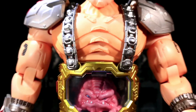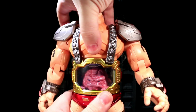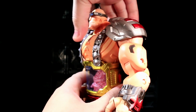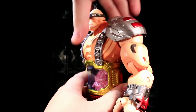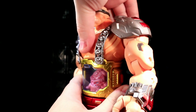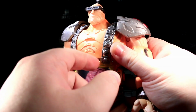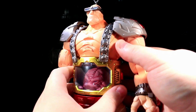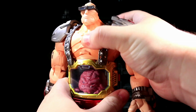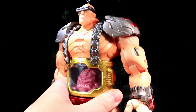Anyway, up here in the torso, it looks like he's trying to have an ab crunch of some sort, but this is the entire range of it. With or without the suspenders, this is the whole range. Again, I don't think this is a joint, I think this is just some happenstance motion, because this is also where the tunnel for the light is running through. The light gimmick is like a stick sticking up here, and this thing's plopped down over top, and there's just a bit of give in there. I don't feel comfortable saying this is a full point of articulation.